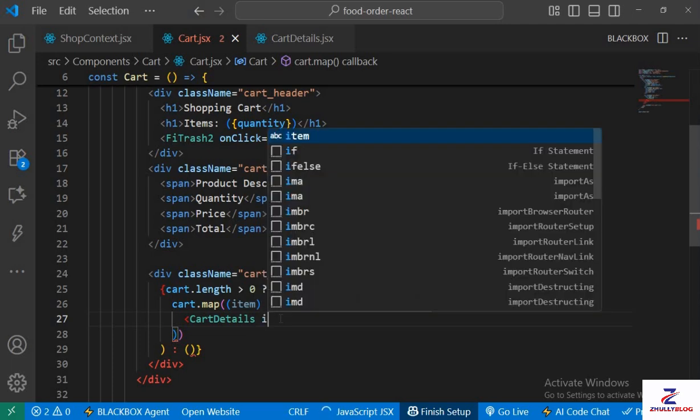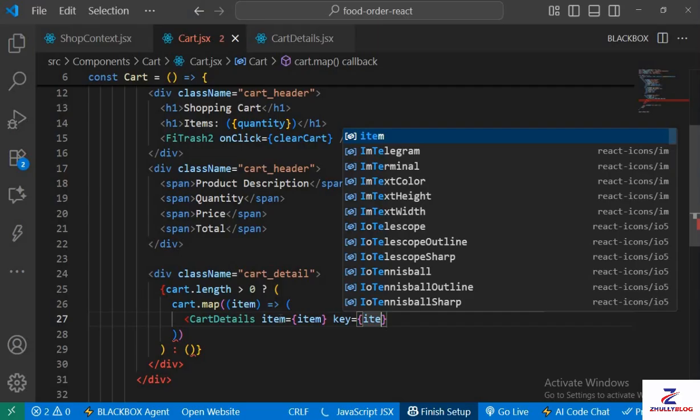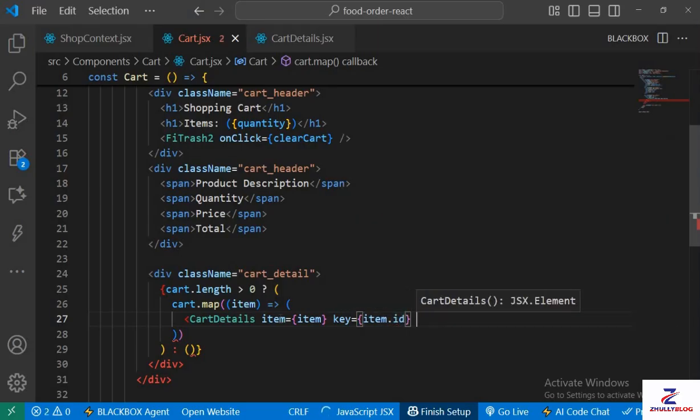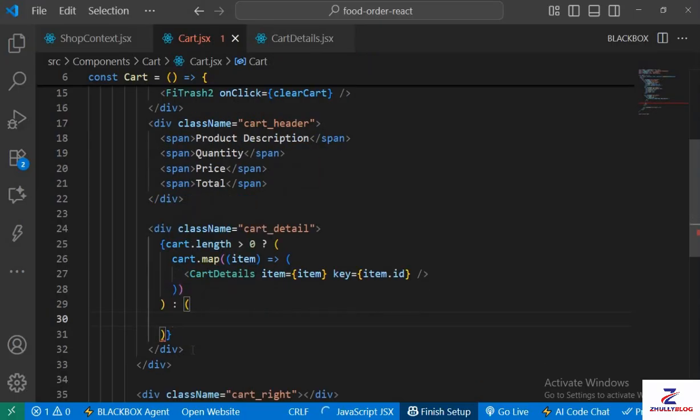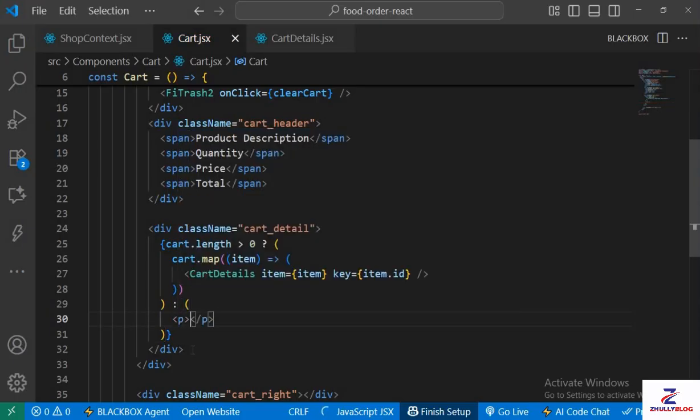And then we'll pass item as a prop, which is going to be equal to item. And also to uniquely identify each of the cart details, we'll use item.id for the key. Then we'll close this. Then if it is not, we'll display a text with a p tag that would say your cart is empty.